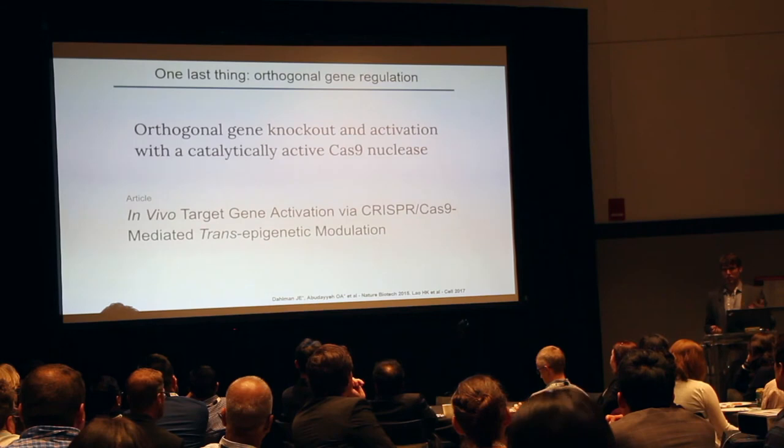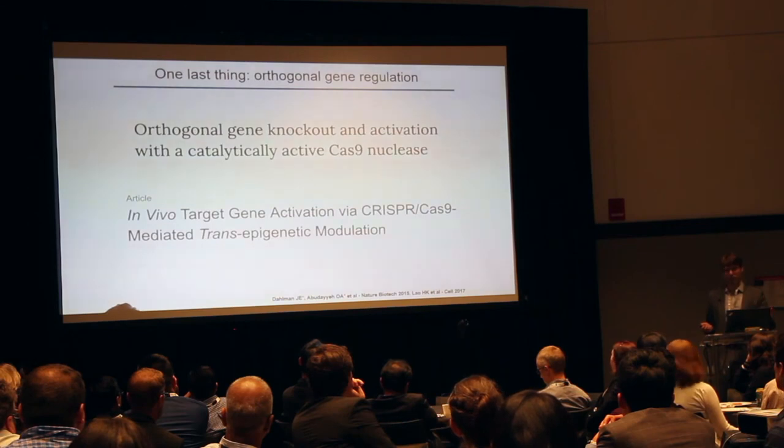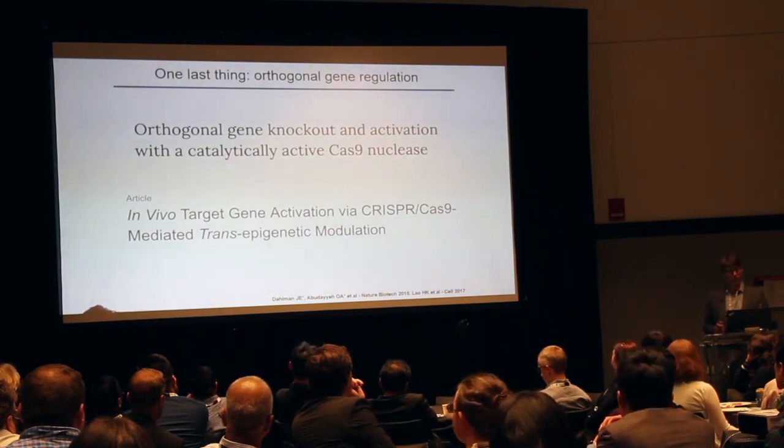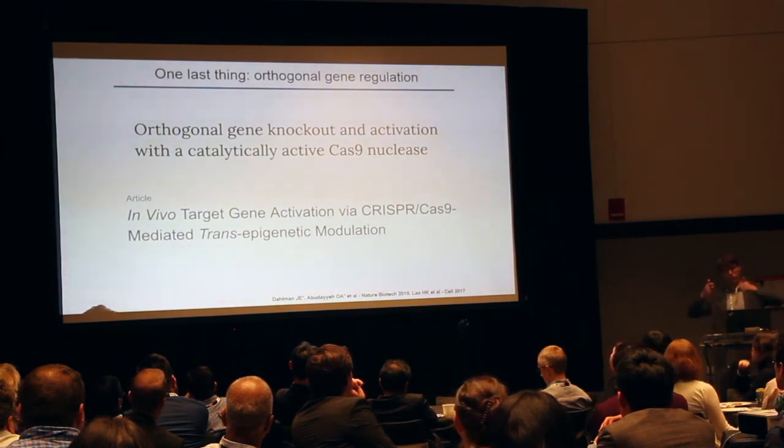So right now, you turn on a gene with dead Cas9, you can do it with an active Cas9, and because of that, you can put in a regular old Cas9, a regular old guide to A and cut A, and then put in that same well, you have regular old Cas9, and then what we call our dead guide to B and get the gene turned on with B. And so you can do gene A and B like this in the same well really easily.